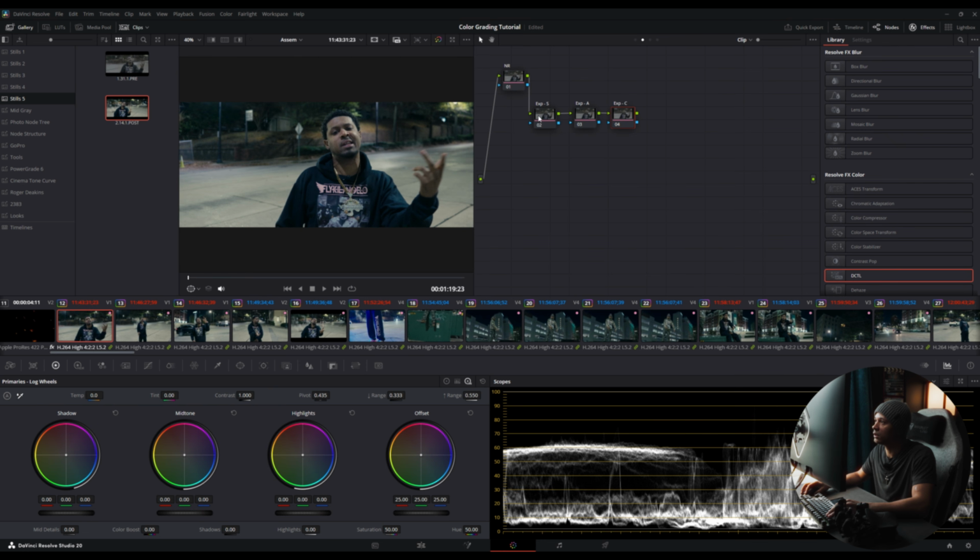So what the exposure scene is for is to set the whole exposure and balance for the entire group of clips. The angle is going to be if a specific angle doesn't match the overall scene level exposure and balance that I set. I'll use that angle node to adjust those. And then the clip, I don't really use this much. This is just simply for if one of the clips from a certain angle doesn't match that angle, I'll use this to balance that shot out. We're going to add another node.